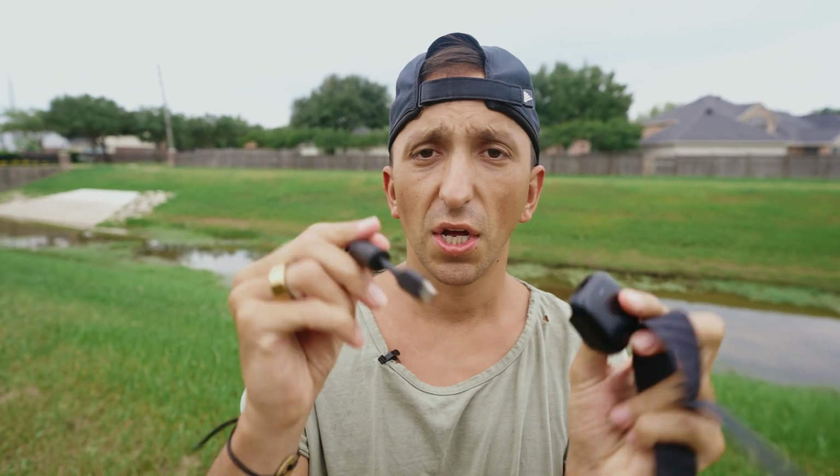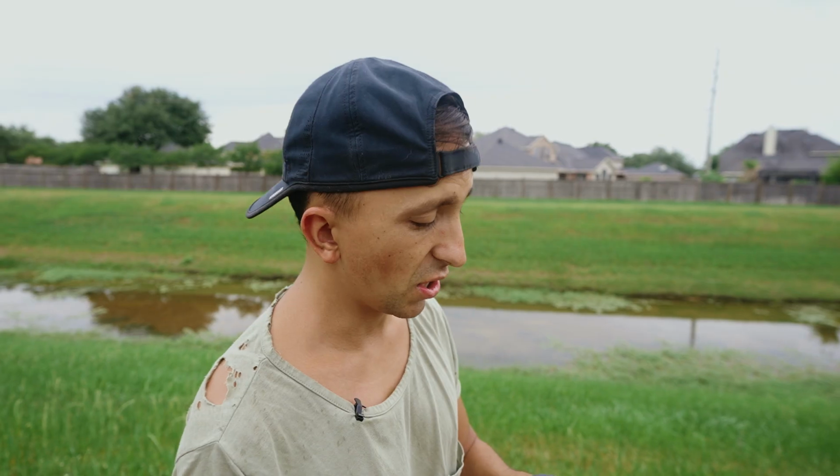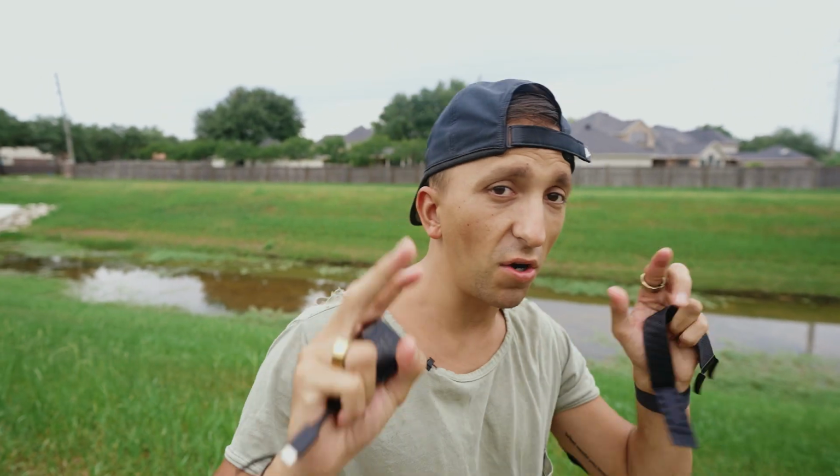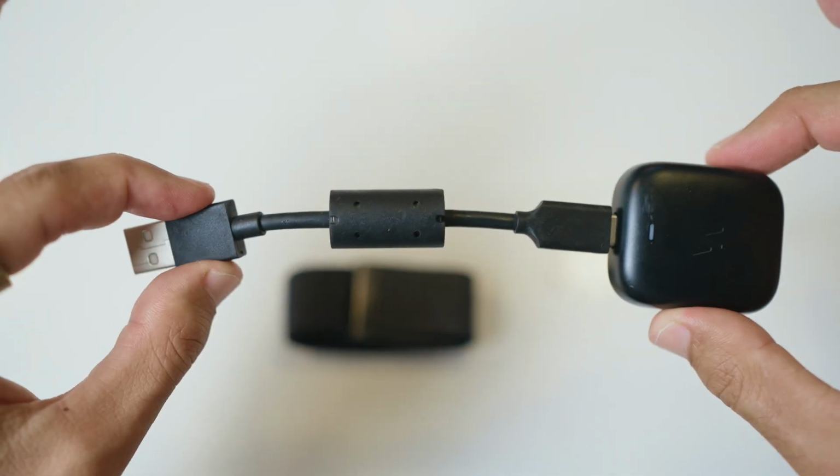So if you lose either one of these things, then you have to buy a new one. And a new charger costs $50. So even though you get the band for free and all you have to do is pay for the subscription, that's not really the case, because you're definitely gonna lose one of these in the period of time that you have a Whoop. I guarantee it.